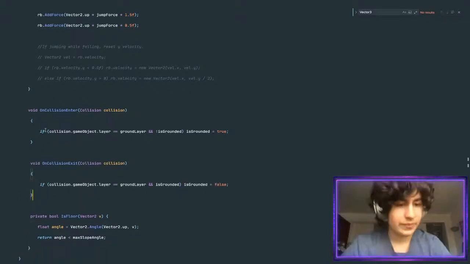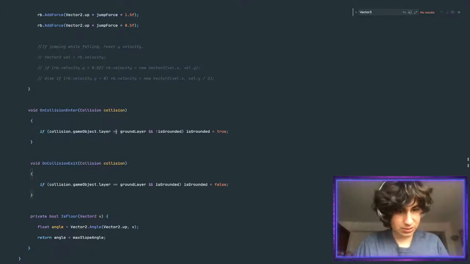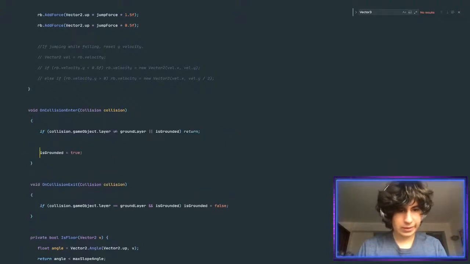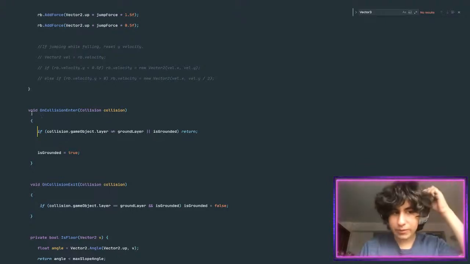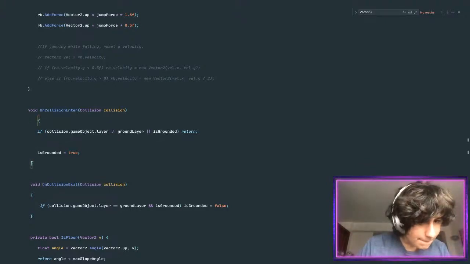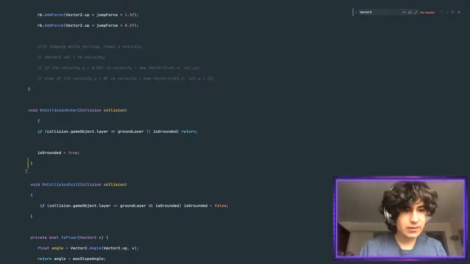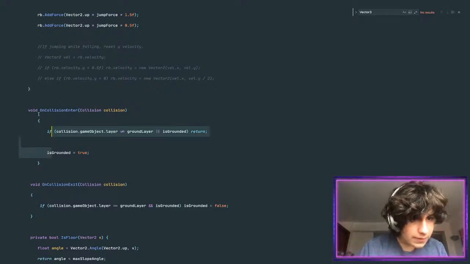So to recap, let's actually do this inverse. So if the layer is not the layer, or if we are grounded already, we return, and else we set isGrounded to true, because we are now on the ground. Why is this indented like this? I indent using tabs, reindent. That's better.